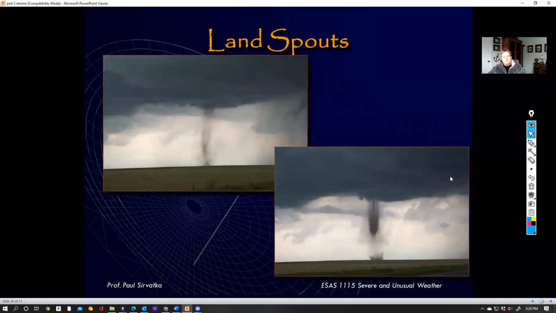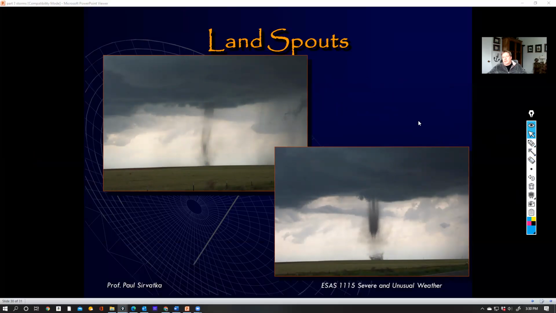So here's another picture of a couple of spouts. Again, you see that inner core here, that inner core, and then the outer core you can actually kind of see through. Definitely kicking up dust down here in both cases. It's reaching the cloud base, but there is not a larger storm-scale rotation above this in the thunderstorm. So this is an example of a non-supercell tornado. Okay, they're tornadoes, they're spouts.